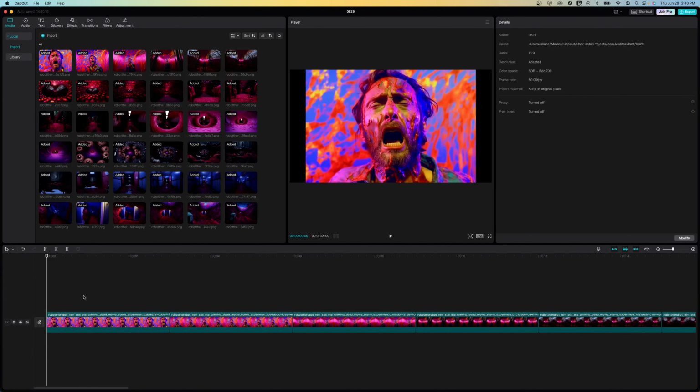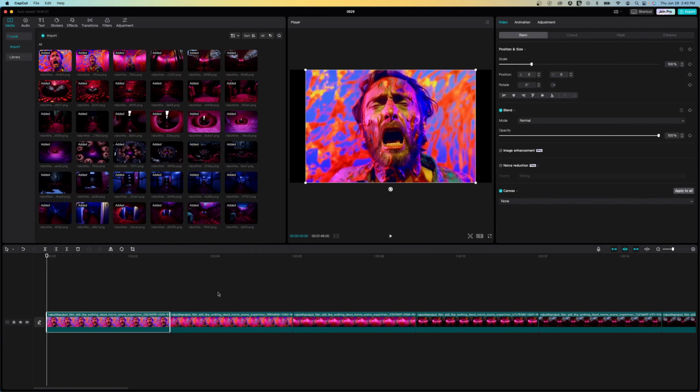Now that we have all the images in the timeline and we have the ratio set to 16:9, you'll notice that the image no longer fits the full width of the screen. That'll factor into when we resize the scale of the images. We want to make sure that it ends so that it fills the full screen. So in this version, I'm actually zooming out of the image rather than zooming into the image. So the ending scale will be the smallest size of the image, but the beginning scale will be the largest. So we're going to zoom out of it.